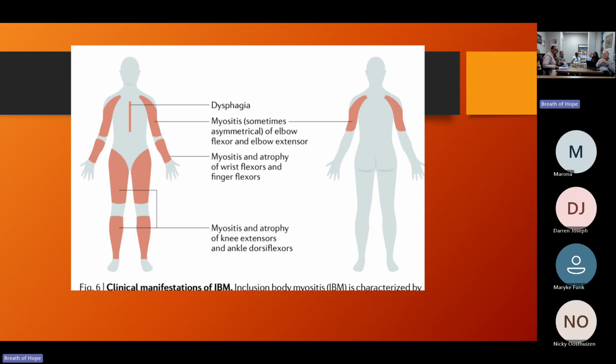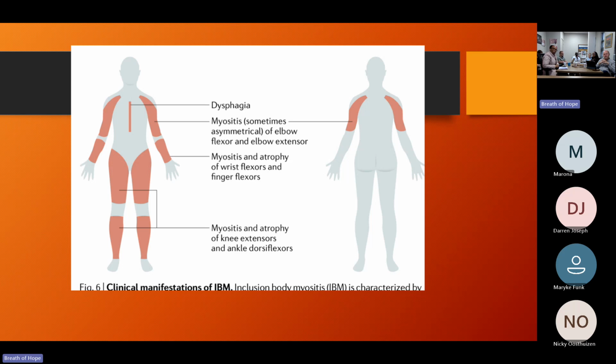Right. This is the inclusion body myositis. So this group is usually a bit more elderly. They present to you quite atypically. They've got less prominent weakness. However, it's often missed because you don't think of it because it's more distal in nature, and the patient presents as well with some neuropathy at times. So you tend to think it's more of a neuropathy going on.